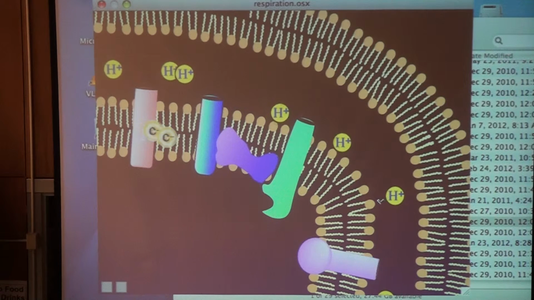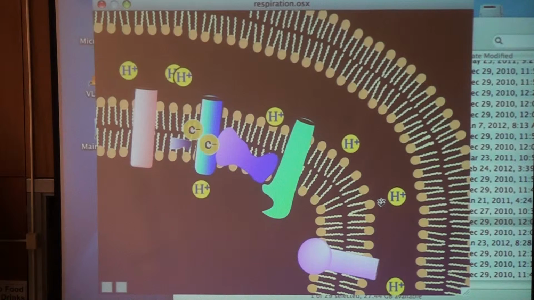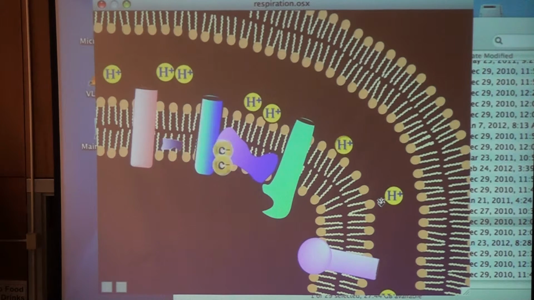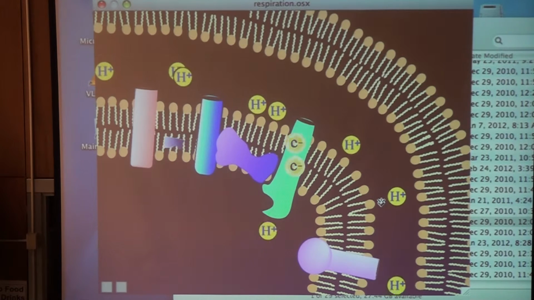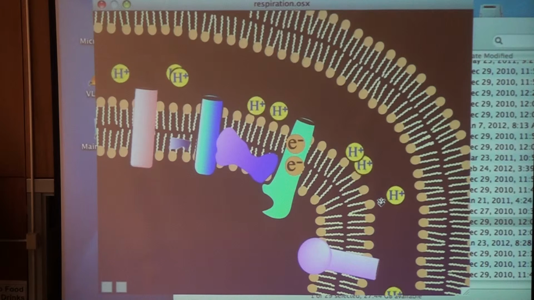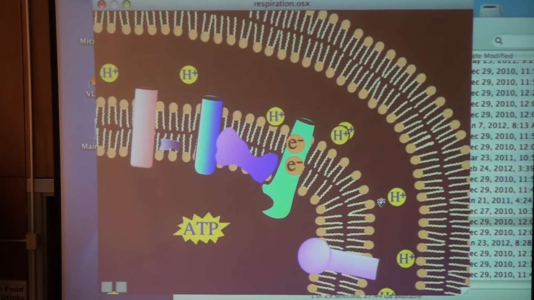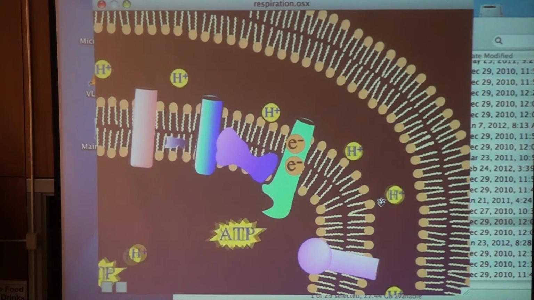Why build up a hydrogen ion concentration gradient and let the hydrogens go back in and not get anything out of it? Well, if there's no ATP being made, the full kinetic energy of those hydrogen ions comes barreling right on through. And so you get a lot of friction as those hydrogen ions crash into the other molecules in the matrix. And so it makes a heat generating type of mitochondria instead of an ATP generating mitochondria.